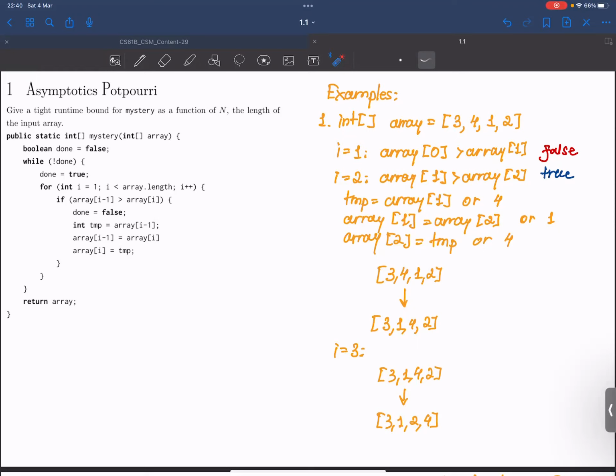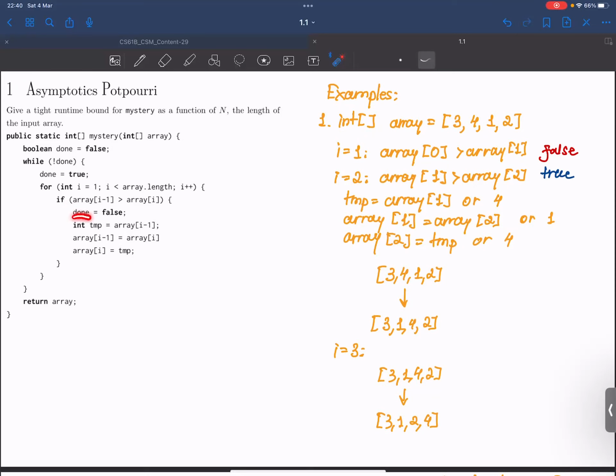Then i gets incremented by 1, and when i is equal to 2, we perform this if check, comparing the values 4 and 1. We know that 4 is larger than 1, therefore we get inside the if.